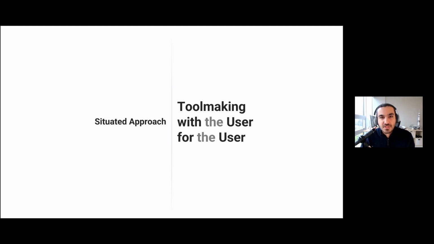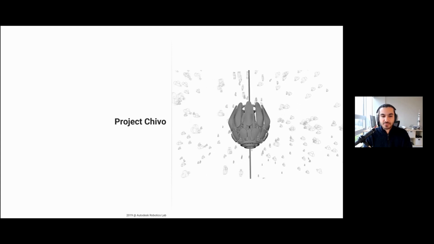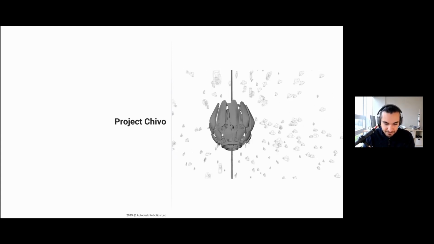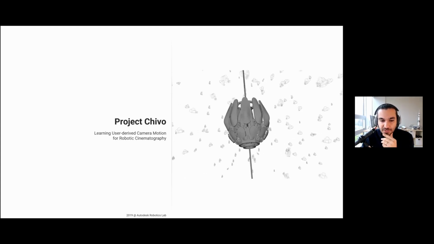The elements that you see in these 3 projects are accessible platforms, which are both familiar to me and to those people, collaborative toolmaking, and using data as interface. I'll elaborate on these 3 topics in the projects that I'm going to discuss. So the first project that I want to talk about is Project Kivo. Project Kivo is a project that I did when I was last at Autodesk Pier 9.